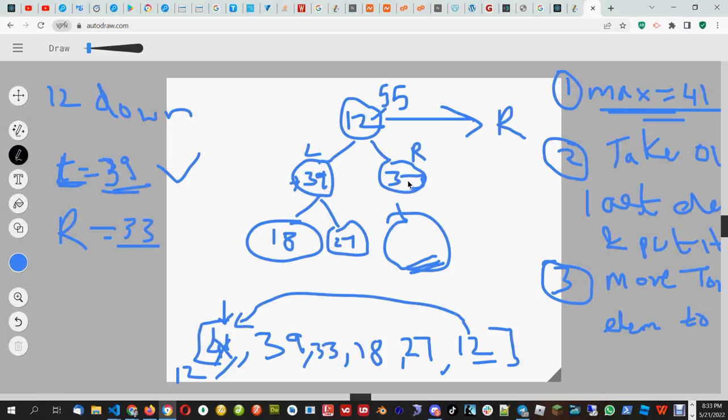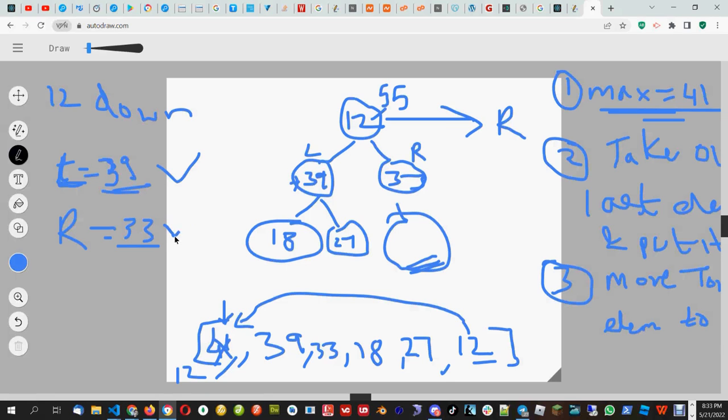If I replace with 33, then 33 will go up and 12 will go down. Then it becomes a wrong structure, because 33 should not be at the top. So we should always replace with the bigger number at the top. Since we have 12 at the top position, we check if 12 is less than the left side, yes.